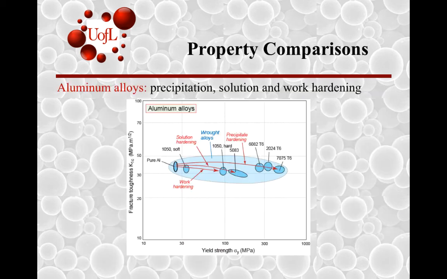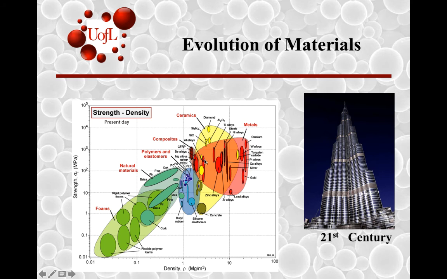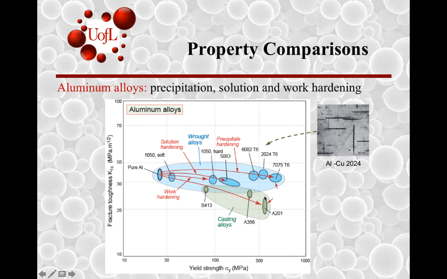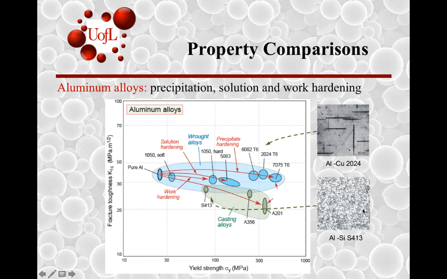Let's take even one of those plots, which is just aluminum alloys, right? One spec over here. This is fracture toughness plotted against yield strength, and they all have similar fracture toughness over many different compositions, but the yield strength can vary over almost 2.5 orders of magnitude. It's a log plot. This is one kind of microstructure for copper aluminum alloys. If you go from wrought alloys to casting alloys, the fracture toughness is lower, but then you can also manufacture things differently, and you end up having a completely different microstructure, and it's possible by changing alloying elements to include silicon.